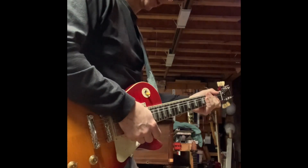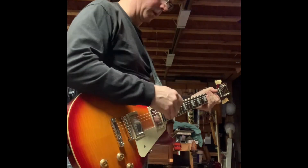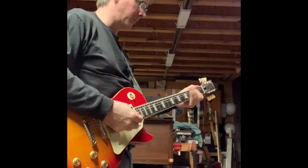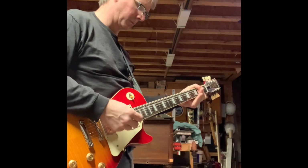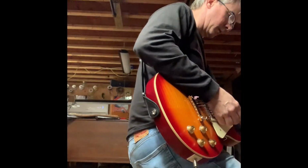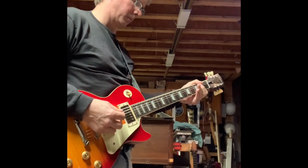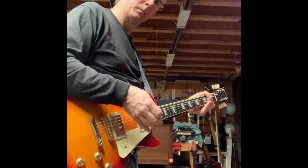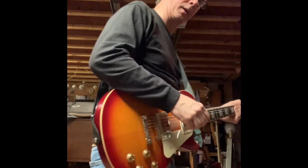All right, we're gonna go with the grind switch now. So we're gonna activate the grind circuit, and I'm sequentially going to bring on all four switches. This is really cool. High voltage boost. All right, now I'm gonna bring on the master. It really changes a lot with that master too.